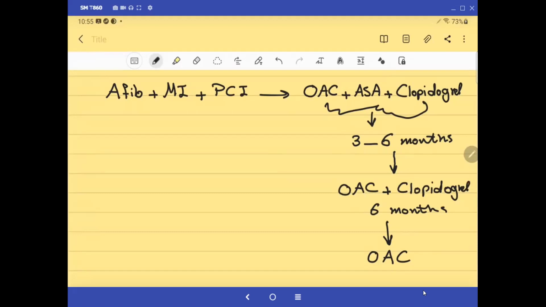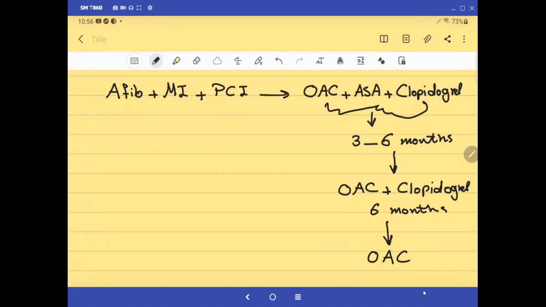But for the people less than 65, they have atrial fibrillation plus non-PCI and non-STEMI. We use acetylsalicylic acid plus oral anticoagulant for 12 months, then we change to acetylsalicylic acid alone. And also for the people less than 65, and I'm sorry, Shayma, for the interruption. I think you are mixing some scenarios together.